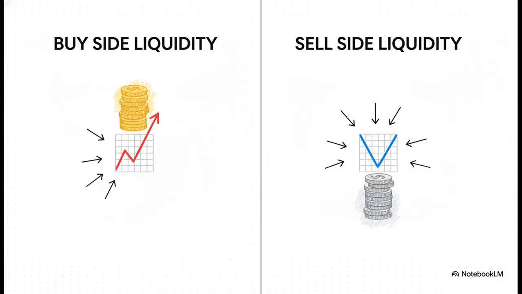To figure out where this fuel is hiding, we have to contrast buy-side liquidity and sell-side liquidity. Buy-side liquidity is typically found right above old highs. This is where short sellers place their buy stop-loss orders to protect their positions, and where breakout traders place their buy stop entry orders. Sell-side liquidity? Exact opposite. It rests below old lows, containing the sell stops of long traders. Institutional players actively hunt and trigger these specific liquidity zones. They'll intentionally push the price above an old high just to trigger those buy stops, giving them the exact willing buyers they need to offload their large sell positions before initiating a true downward reversal.